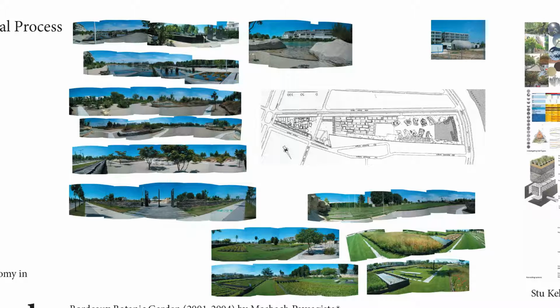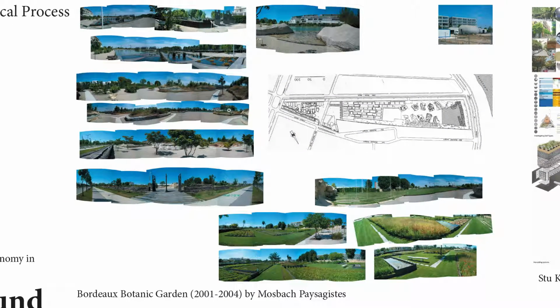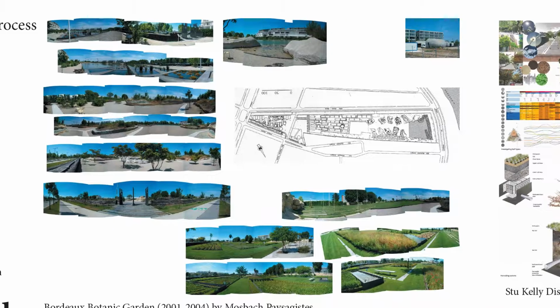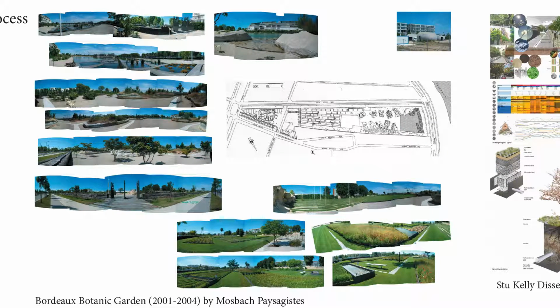So this is where this project here is an interesting project because it would move away a little bit. This is a project called the Bordeaux Botanic Gardens by Catherine Mosbach and Mosbach Paysagistes, and it's one of the projects that I talked about in my PhD because it really looks at trying to sequence change. In particular, the part that I'm going to talk about here has two parts. There's one part called the Environment Gallery and another part called the Field of Crops. And the Botanic Garden was essentially a representation of the cultural and natural systems of the Aquitaine region.